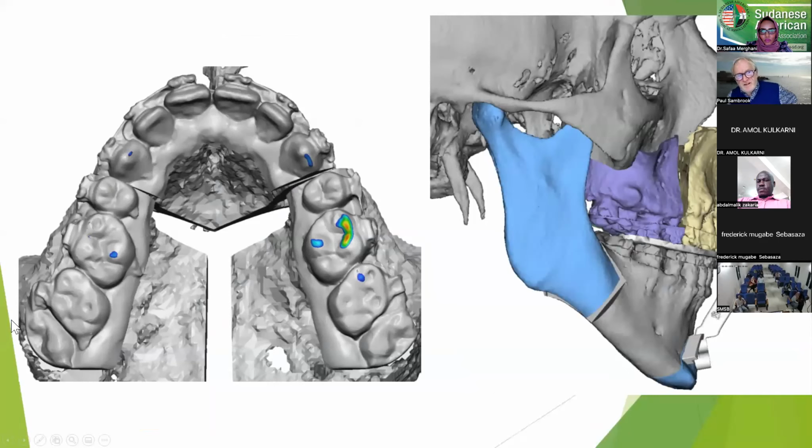The other thing that this program attempts to do is look at occlusal interferences with the teeth. I do not remove these interferences. I wait until after the occlusion has been developed, after the post-operative orthodontics has really restarted, and then look at the interferences. So I don't believe in removing these interferences at the time of the surgery.